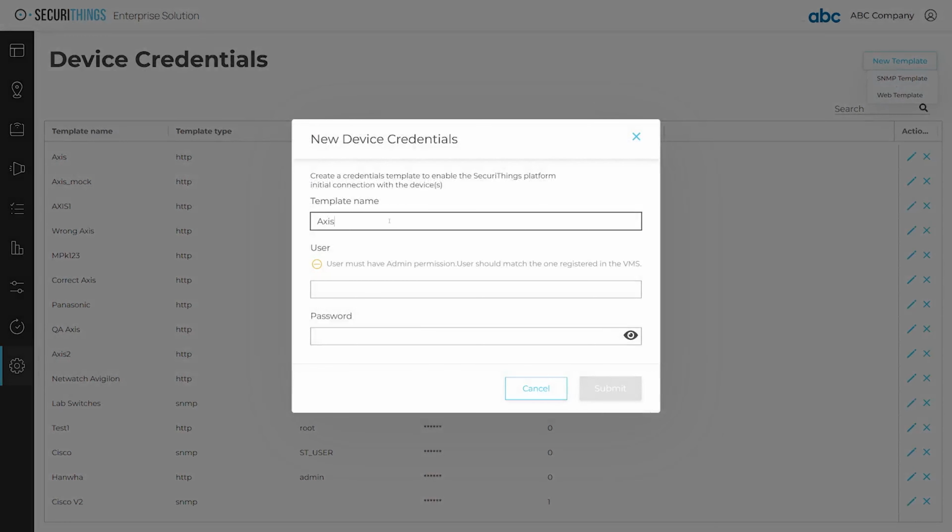If you need additional credential templates, like to connect to your access cameras in your Illinois branch office, create as many as you need for your organization. And there you go. After a few clicks, we've defined a credential template that can be used for devices in your organization. You can go as granular as needed, like I did for sites, vendors, and device types, depending on your deployment. Now we're one step closer to making sure all your physical security infrastructure devices are ready to be onboarded into SecuriThings.